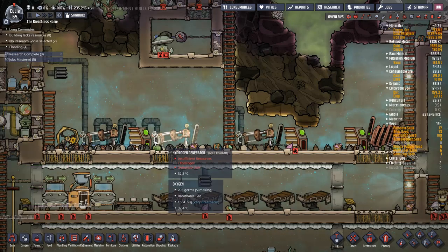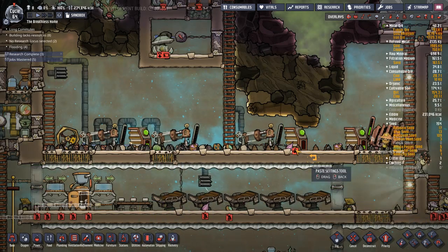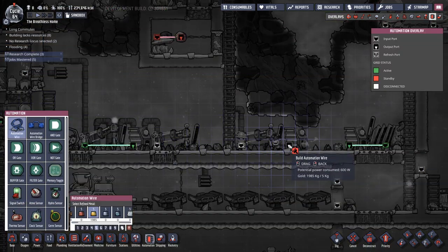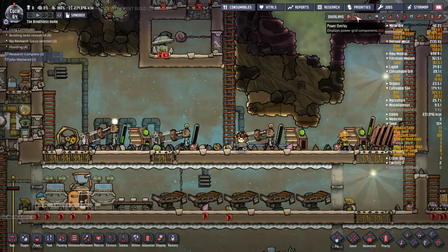Power wire. Copy settings, paste on there. Grab a bit of automation wire, hook those two up.